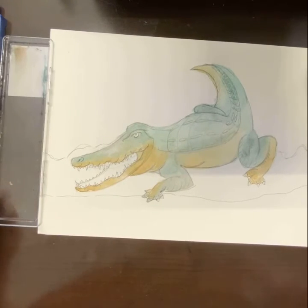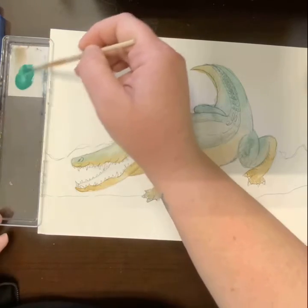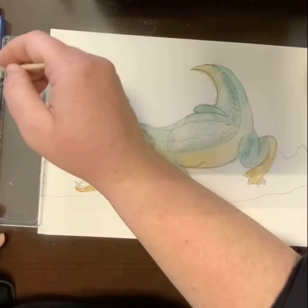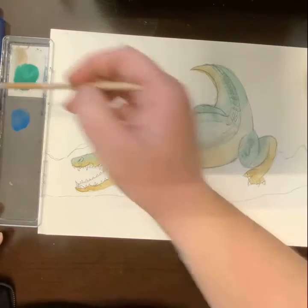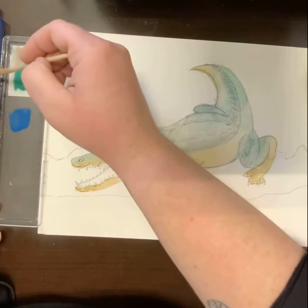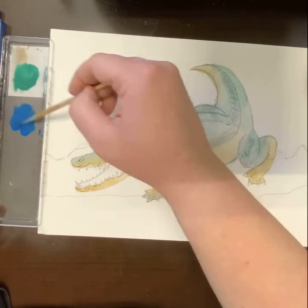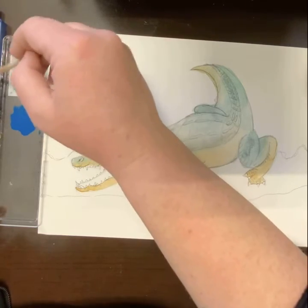Now we're gonna get a little bit of blue, a little bit of green for our water. The reason I cleared out that green a minute ago is because it had too much brown in it. And for the water, we don't want that much brown. So get a little bit of blue, a little bit of green. And the water, we're gonna do a bunch of those bloom technique where you add plain old non-paint filled water on top of your color. Okay, right here, good bunch.